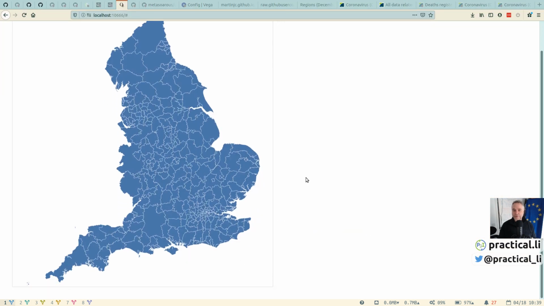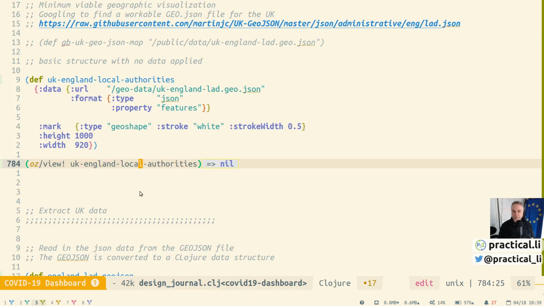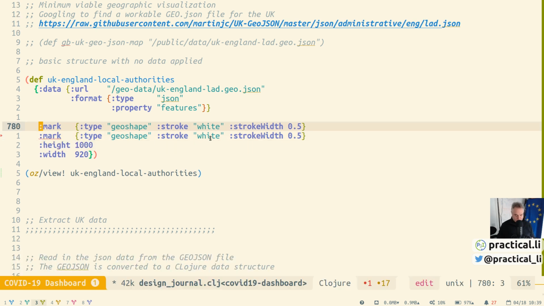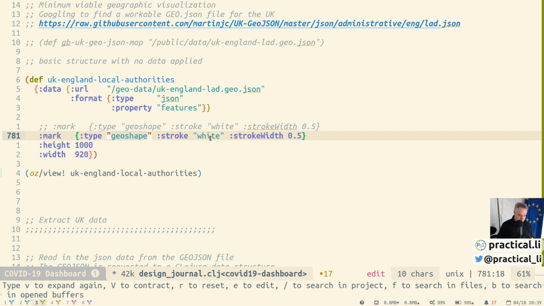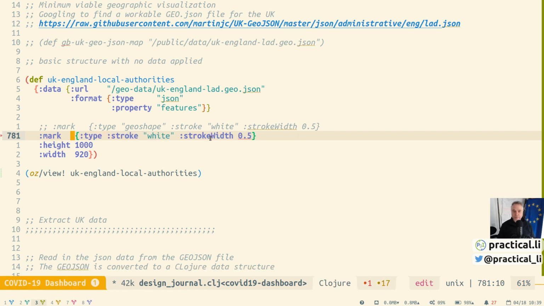That's our starting point. I've added a few extra things on that. The mark is a geoshape. Let's comment that out, so you could just use the geoshape. Let's take that out there. Yep.